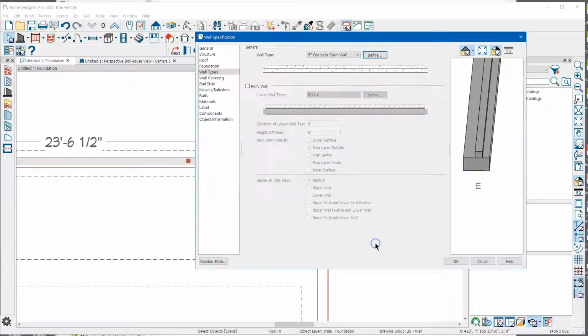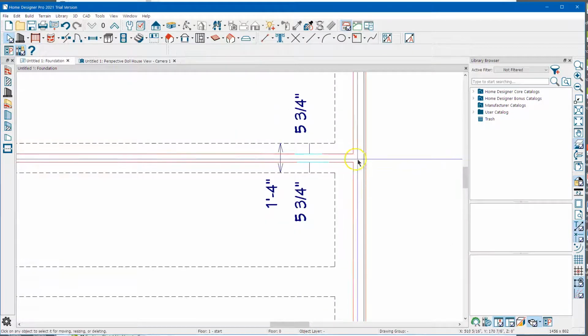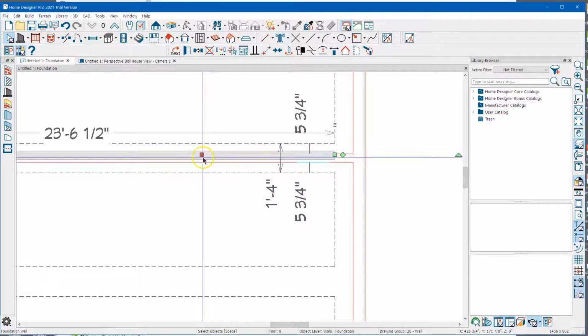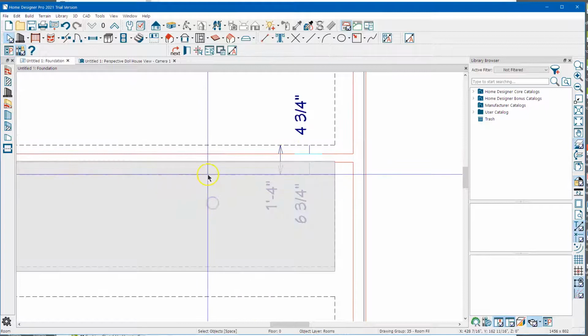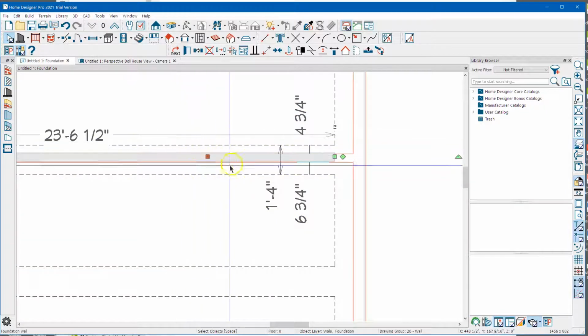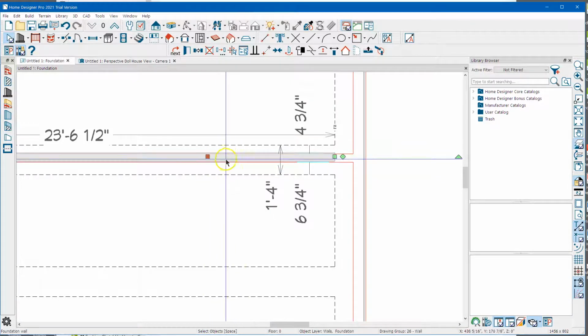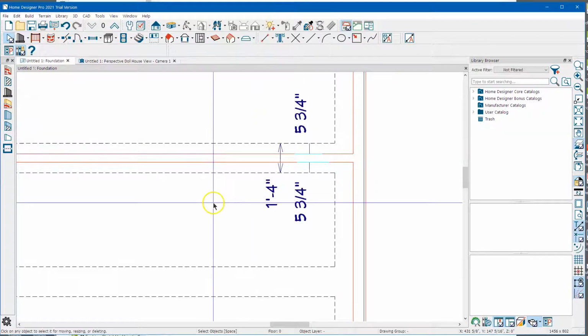And then with reference display on, you can center. Let me move this off a little bit. When you have this footing selected on the foundation level, you'll see this wall get selected. The footing doesn't get selected. It's that little wall that's on top that gets selected. And in order to align it with the wall above, you can use this Align with Wall Above tool. And if you click that, it aligns it.